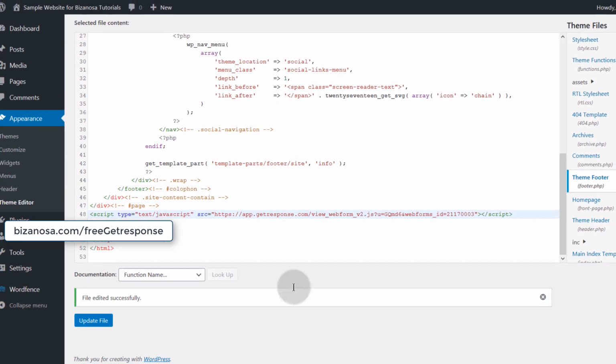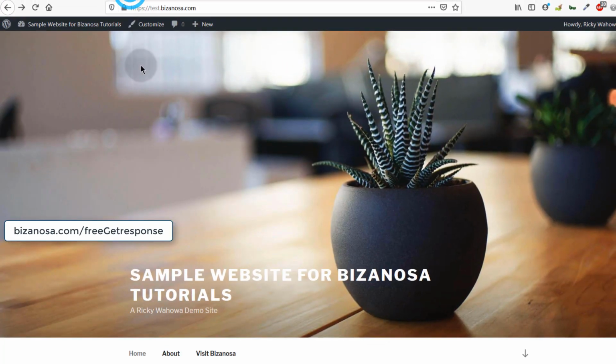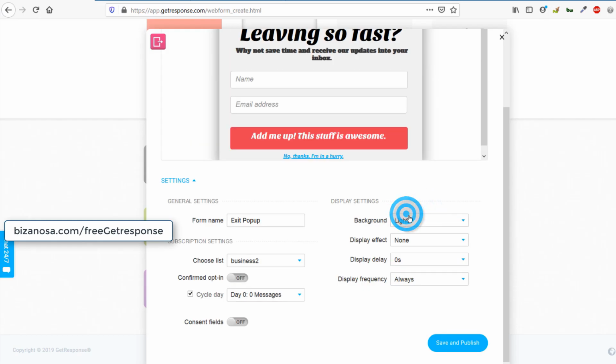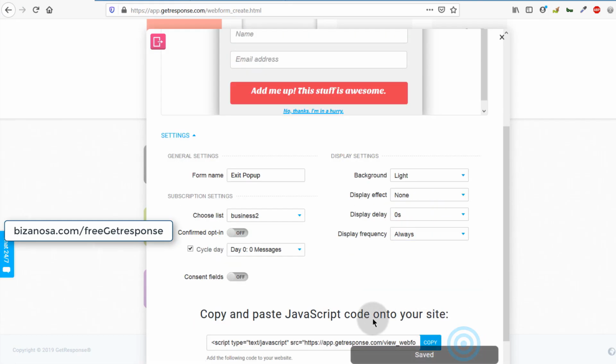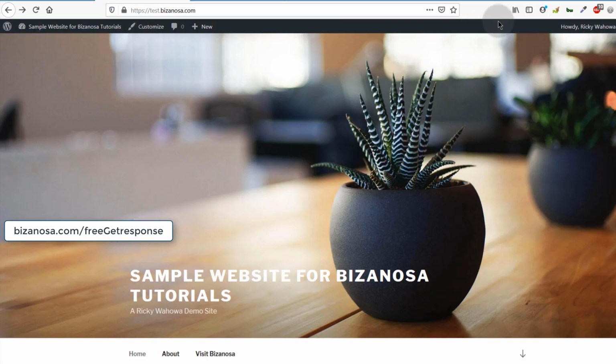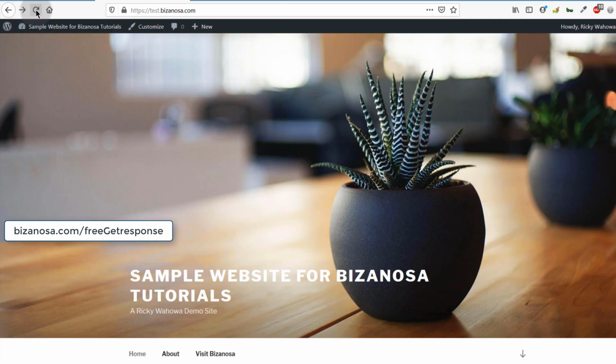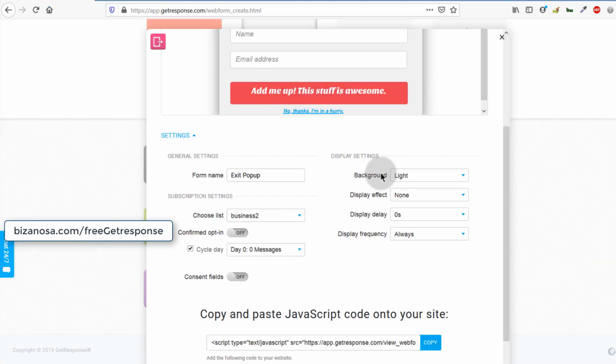All right. So once I do that, if I come into my website, the first thing I want to do here is set this to show always, and then I will publish again, because I want to see the form every single time I try to leave the website. So you see, if I try to leave the website, it comes up for me. And if I refresh the page, let's see if it's still showing up. Okay, so it's probably because I just made the change right now.